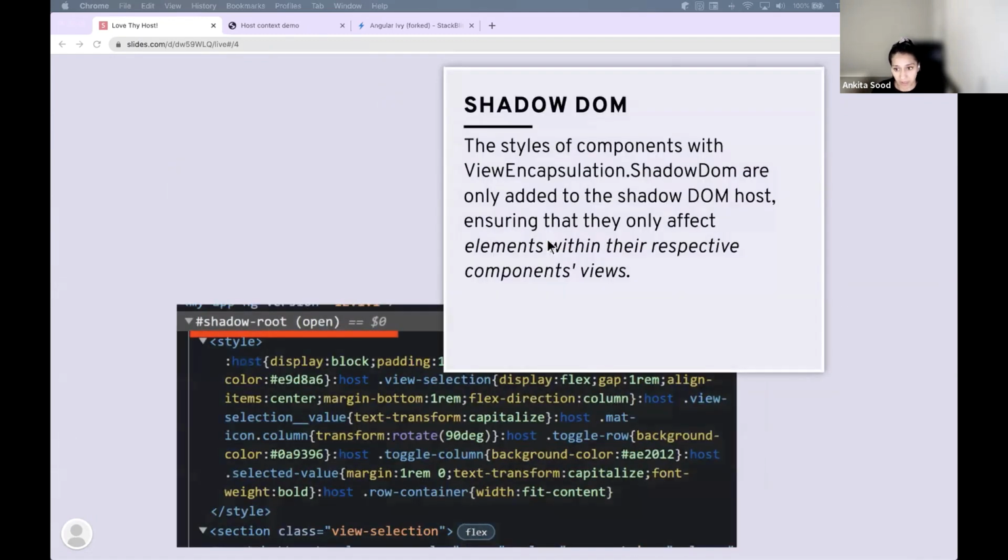The other one that we have is Shadow DOM, and it doesn't work very well with Angular Material, first of all. I'm yet to see an actual Angular app which has fully embraced this option for all its components, because Angular uses the browser's built-in Shadow DOM API when you use this option.